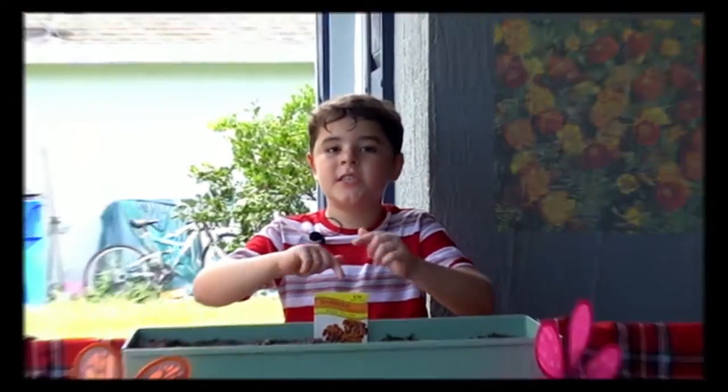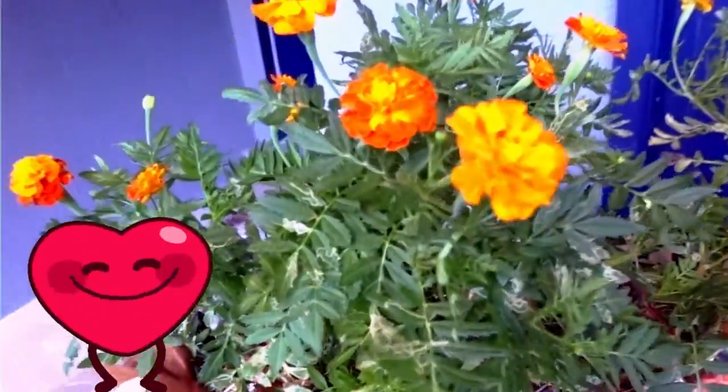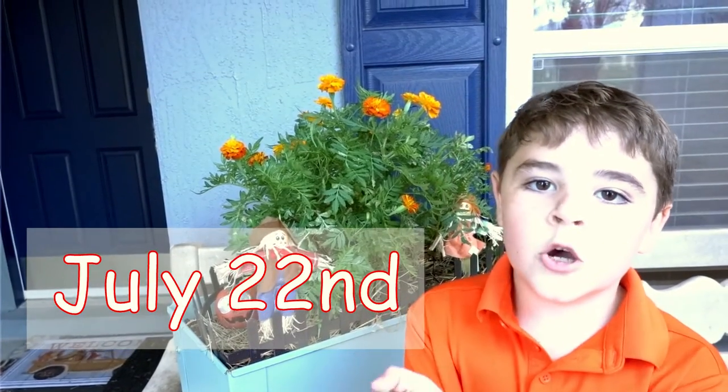Do you remember this? Today, we're gonna be planting some marigolds. Well, here's what they look like now. Beautiful marigolds. July 22nd is when we sowed these, and it took 15 weeks to look like this.